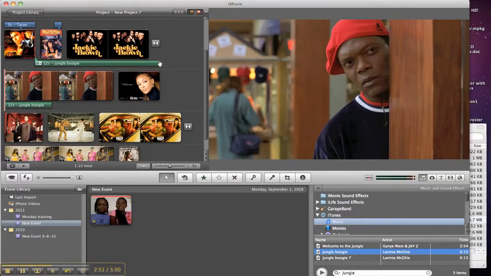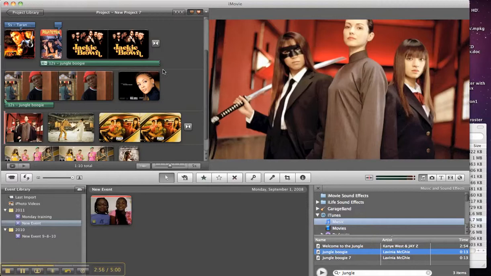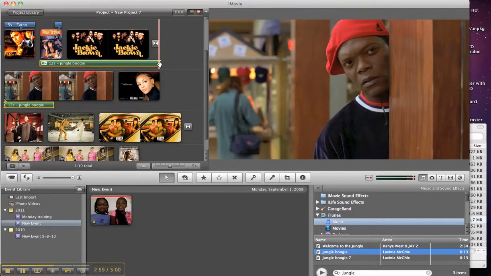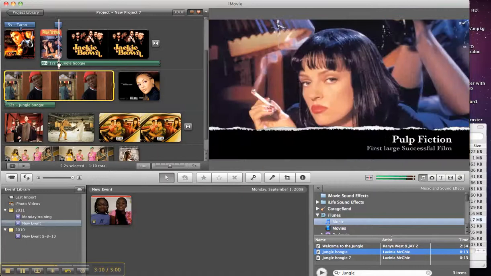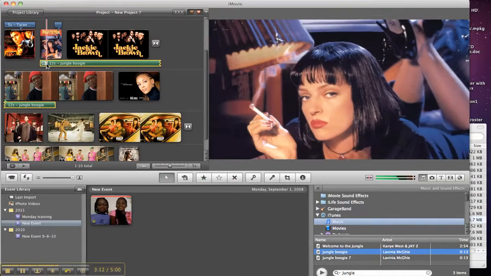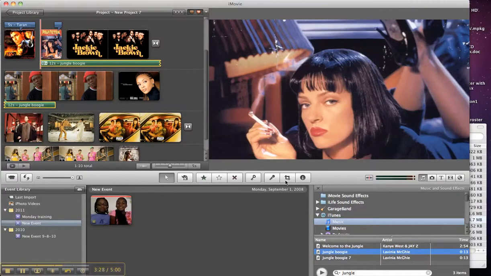You can crop that file as well. You can edit anything within your movie by clicking it and moving it, or hitting the gear shift, and make sure you're hitting the right thing. And because it is a sound file, I don't want it to interfere with this recording. But you would hit the gear shift and go into that file and crop it with the tools that we discussed here.